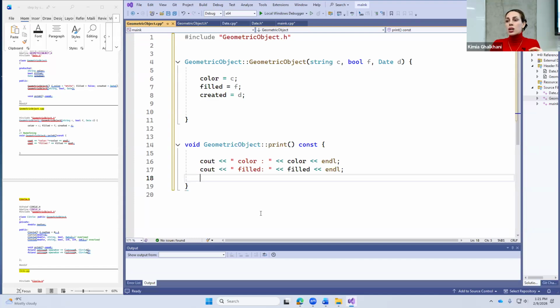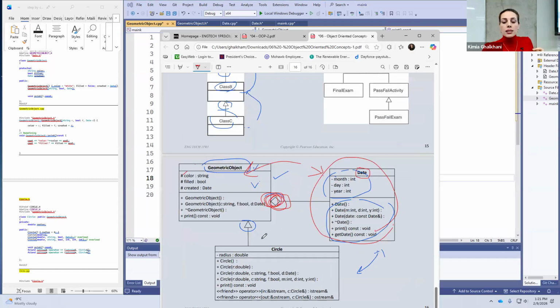I'm going to give it the name circle. And then based on what I've shown you right in here, my circle is supposed to have inheritance with the geometric object. Means it's supposed to receive information from the geometric object. So I'm going to pause this one right in here, give you a little bit of break, and we will be back with creating inheritance.